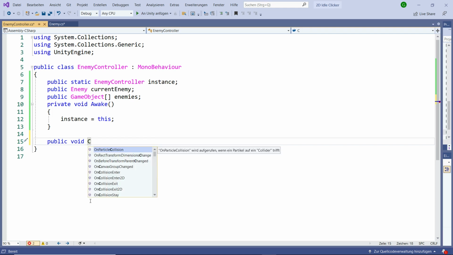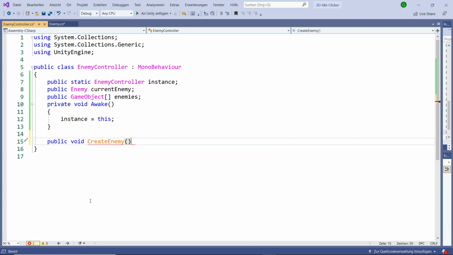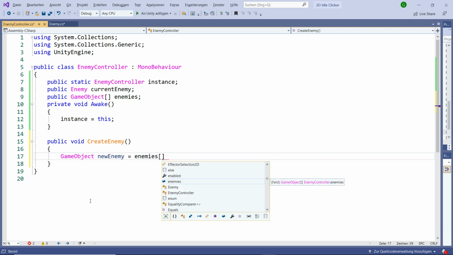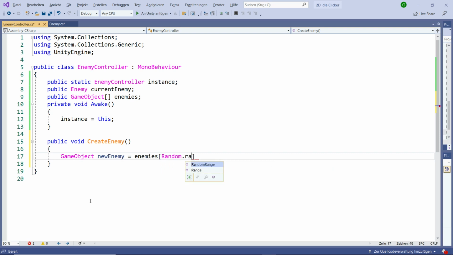I can call it create enemy. Inside we say game object new enemy is equal to enemies array, and inside, because I want to randomly choose one of our enemies, I'm going to say Random.Range.